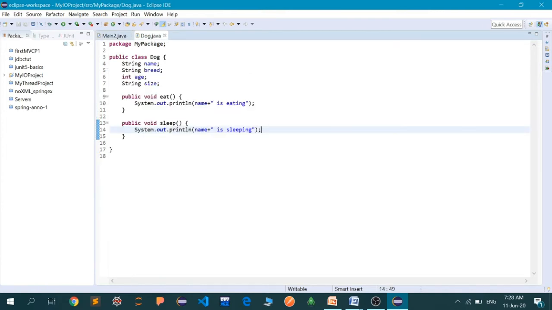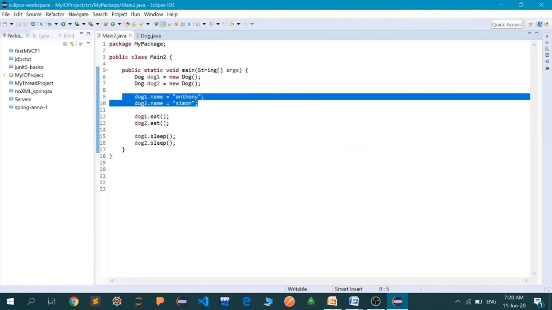We have to write the constructor here, and we'll see that in a few minutes. But this population of the properties of the dog class can be done automatically with the help of a constructor if we just pass the values to the constructor at the time of the object creation itself. We'll see that in a few seconds.